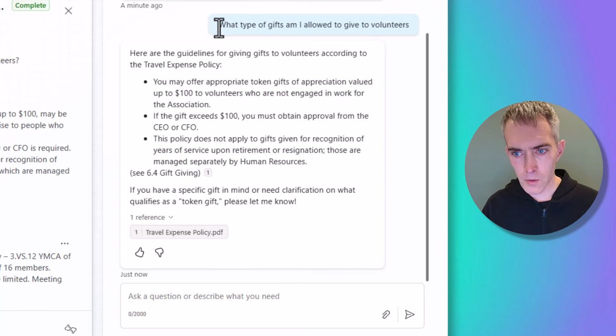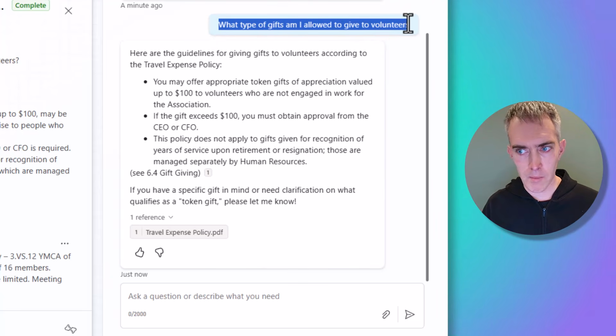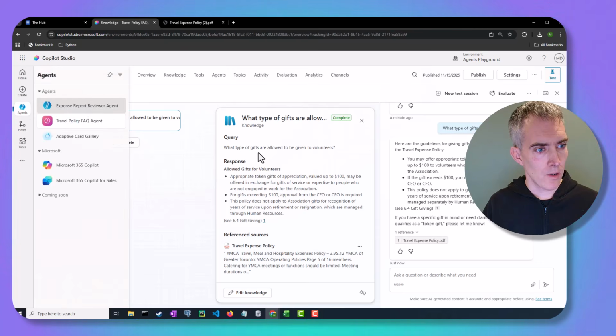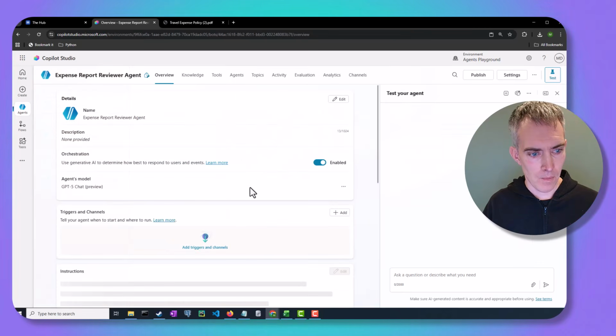And then we're going to try that inside of our expense report reviewer agent as well. So it says you can offer appropriate token gifts. If it exceeds $100, you've got to obtain approval from the CFO or CEO, and the policy doesn't apply to gifts given for recognition of years of service. Okay, pretty good. Let's go back to our expense report reviewer agent.